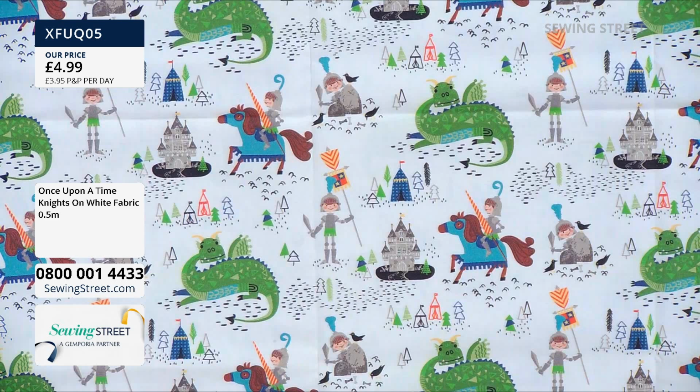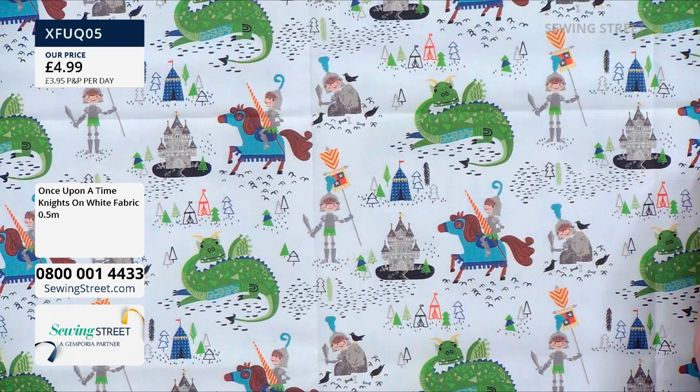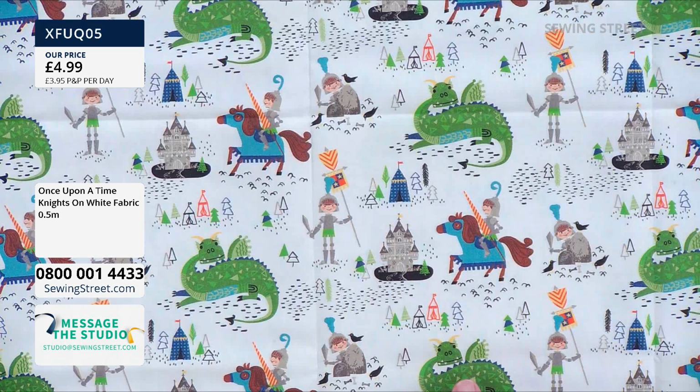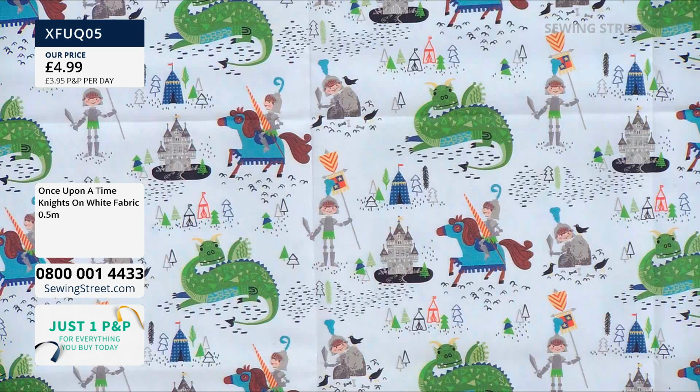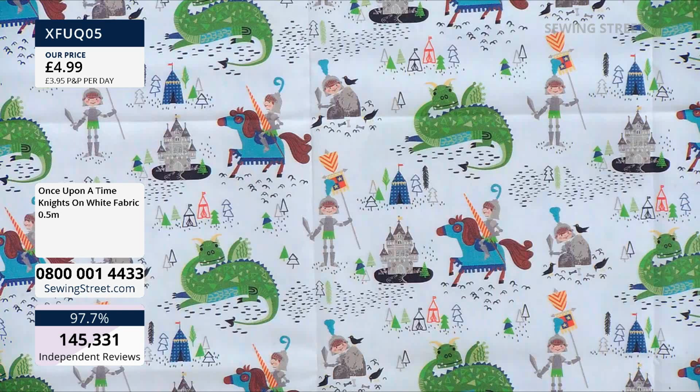Anyway, look, a dragon hiding behind a rock with a blackbird. I wonder what the significance of the blackbird is. Jousting. Castle. Now, that's very reminiscent of a castle we had on another fabric. Oh, yes, and she's a mini me, says Shelley. So she's a little dragon then. That's the same as the dragon off the panel there. It's lovely, isn't it? They've got a crazy paving path going to the castle. Oh, they've got little jousting tents as well. It's cute, isn't it?